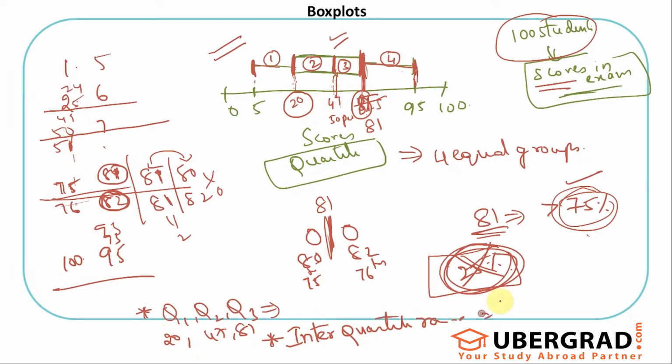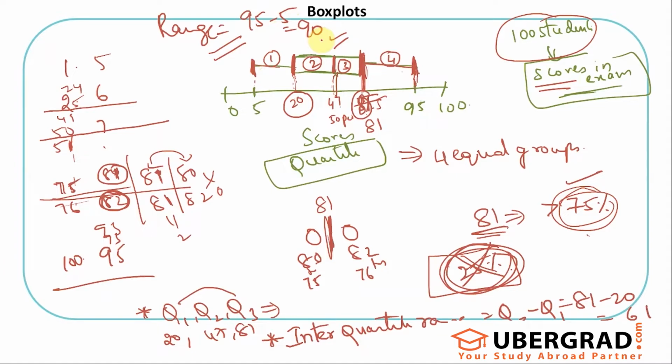Then you might get a question like what is the interquartile range? This is nothing but Q3 minus Q1. Earlier I was talking about max minus min, but here you should rather do Q3 minus Q1, that is 81 minus 20, so 61 is the answer. You might simply get what is the range of the given data as well. Range is max minus min. I know max is 95 in this case and min is 5, right? I read the extreme points and that gives me a range of 90.